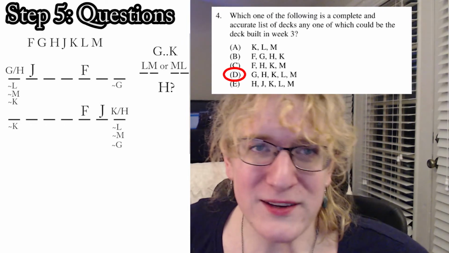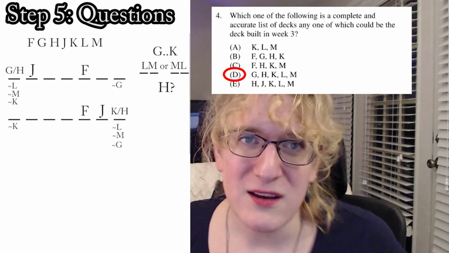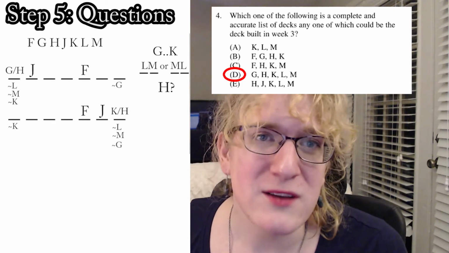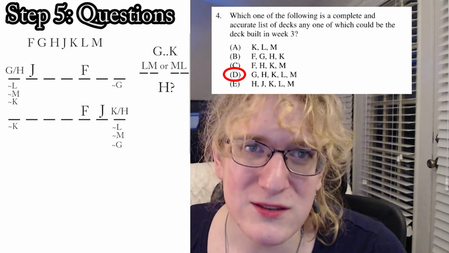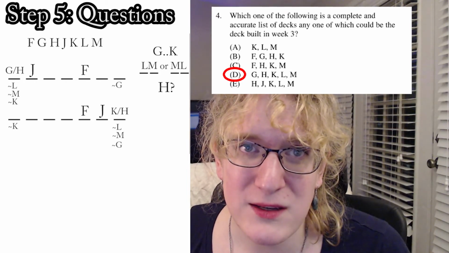And this is the kind of question that when you get to the high level stuff is going to take a second, because you're like, well, the only ones locked down are F and J, so all of the others, because you get in the head of the LSAT test makers.